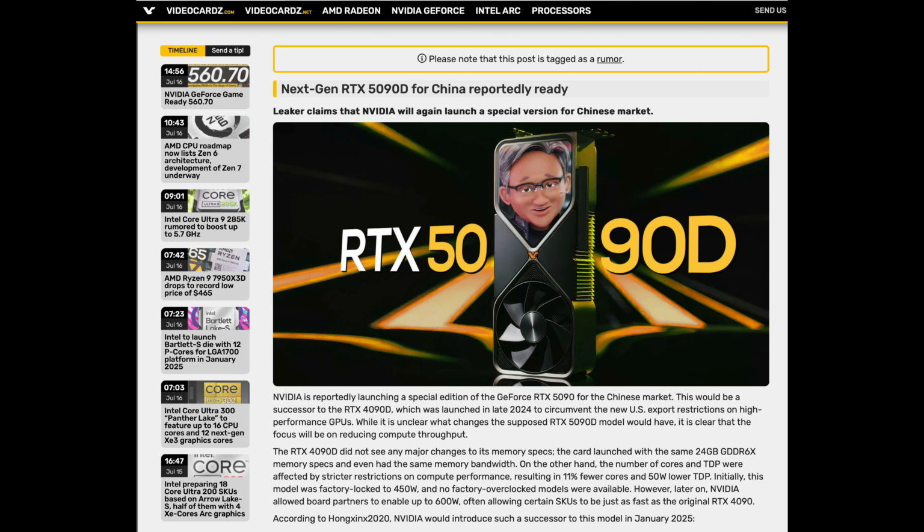There have even been reports that NVIDIA is making a 5090D. That's going to be specifically to go to China, because right now, even the 4090, because of its power with AI, with its VRAM, it's powerful enough to be banned from going into China. Now, the other GPUs like the 4080 aren't, and there is a 4090D. Originally, it was D for the Year of the Dragon that they developed, so that it can come in right under the requirements, so it's not banned. So it looks like they're going to be doing the same thing for a 5090D.